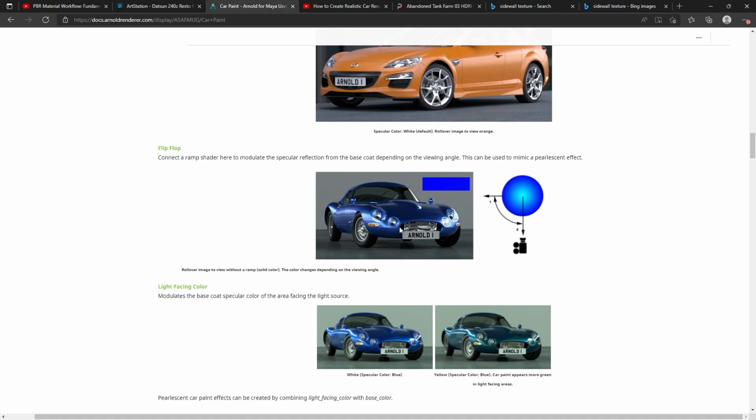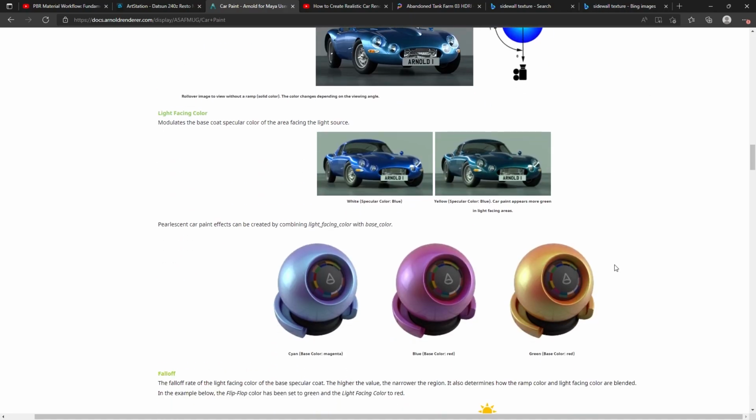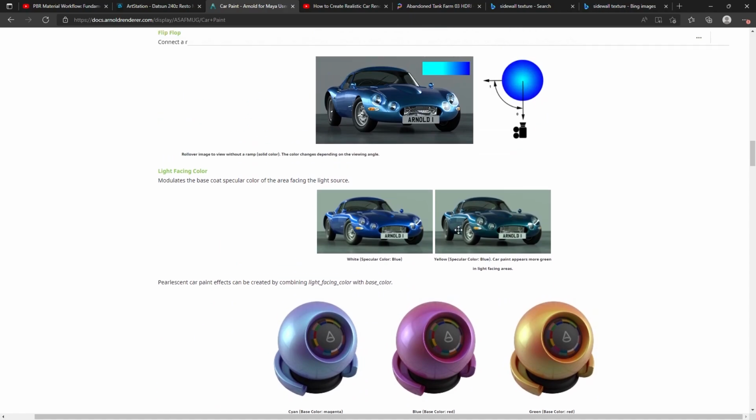So notice how this is just full on blue. But if I move my mouse off of this, you can see you get the lighter version on the part that's closest to, or facing, the camera. And as it faces away from the camera, it starts to become that dark blue around this side. If you look towards the back here, you'll start to see dark blue. The front here gives you that light blue, and that's what we want to create. And you find that subtle effect in almost every single car paint.